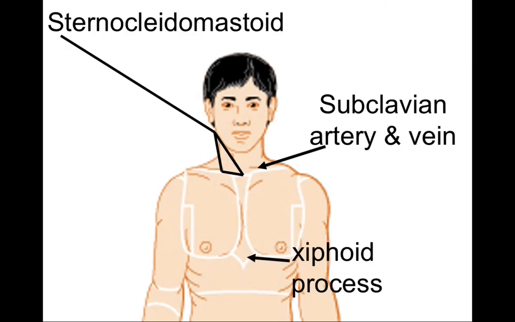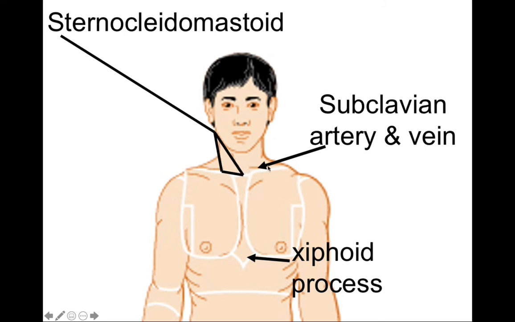So if our memory serves us well, the structures on this slide should be fairly straightforward. The sternocleidomastoid muscle is going to attach to the mastoid process as well as the sternum and the clavicle. And we can see that this region right here includes the sternocleidomastoid muscle. The origin and insertion here are what are behind the name of this muscle. This muscle will attach to the most medial side of the clavicle, which can be found right here.